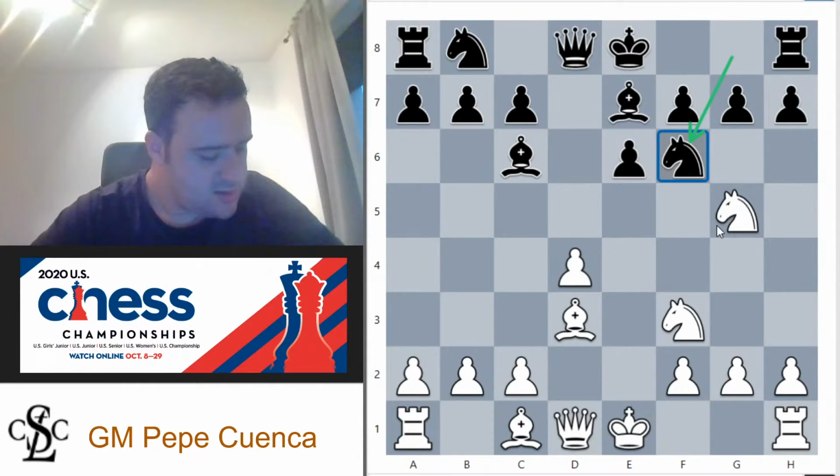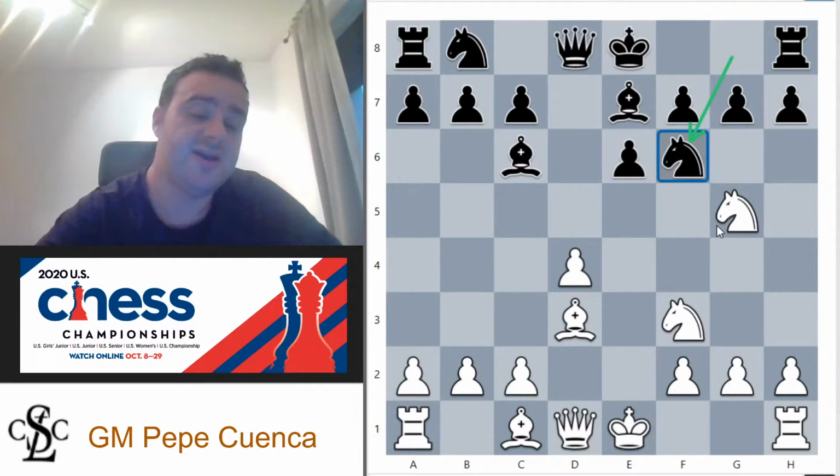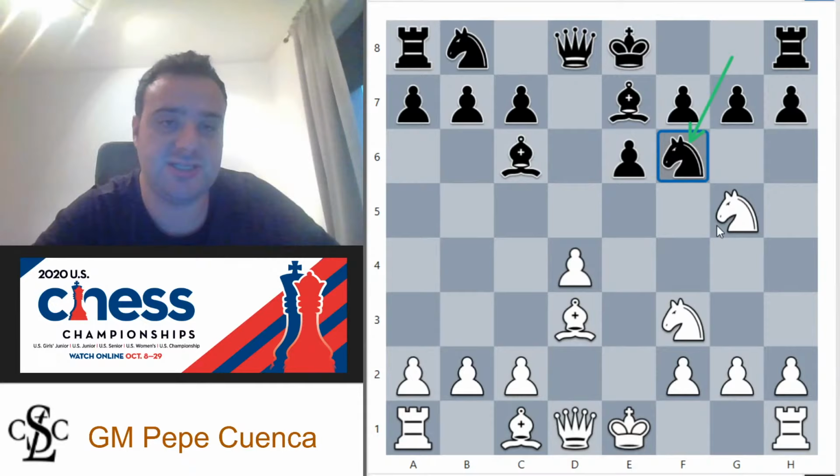Sir, are there any opening transpositions into the Fort Knox? I believe this is the only way to get into the Fort Knox: e4, e6, d4, d5, and knight d2 or knight c3. Black takes on e4, and then bishop d7, bishop c6.